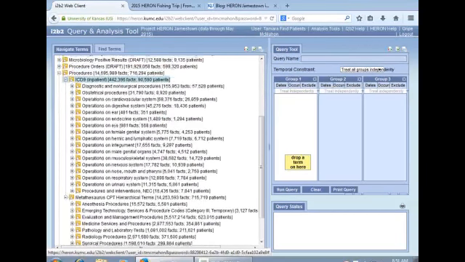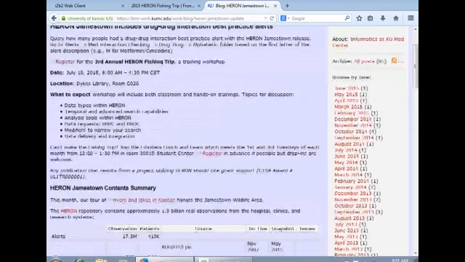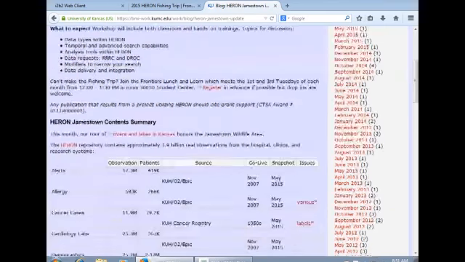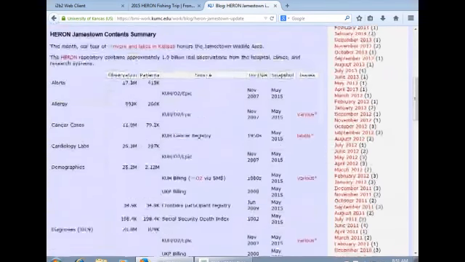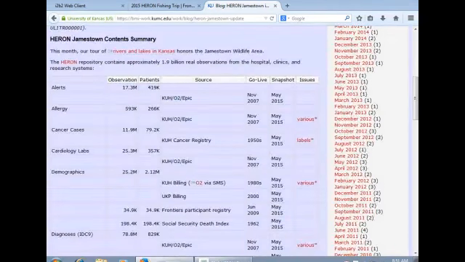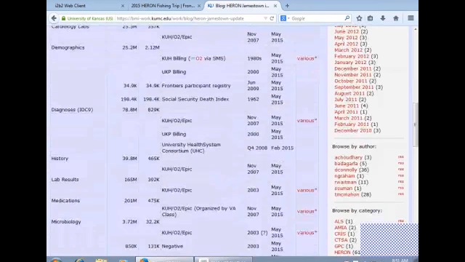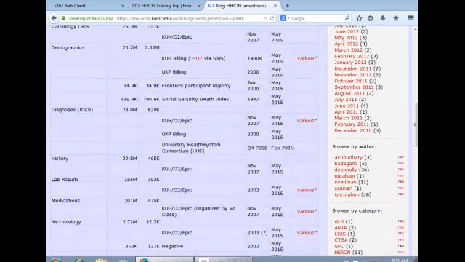The start date, that is a great question. You'll see here, go ahead and describe. Okay. So every time there's a release, when you log into Heron, there's a little acknowledgement you have to sign, and it'll show you the date ranges. So currently, we're through May 2015, and so as far as procedure result, you can see we've got the start date and end date, and it tells you the source of the data.